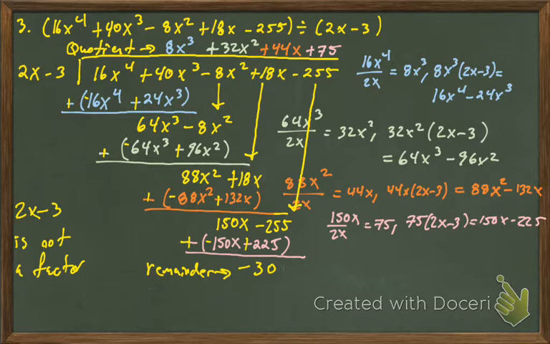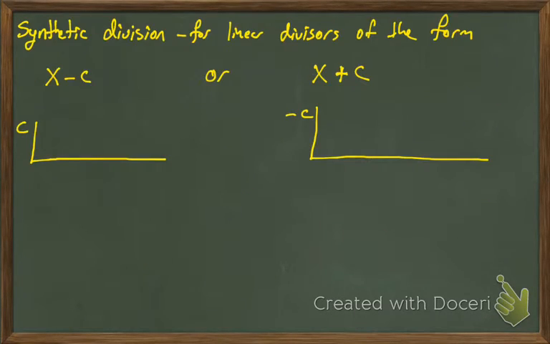All right, so next thing we want to look at is the synthetic division. And so synthetic division is kind of like a shortcut, and it's for the divisor in the form of x minus c or x plus c. Okay, so if you're in the form x minus c or x plus c, you can use synthetic division.